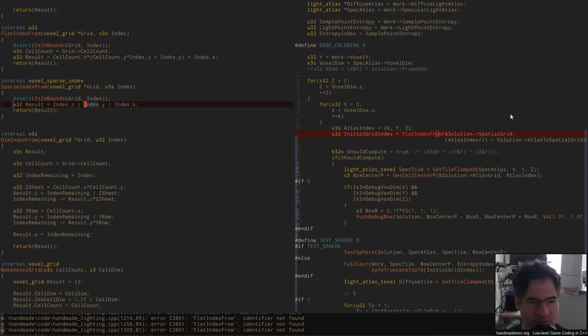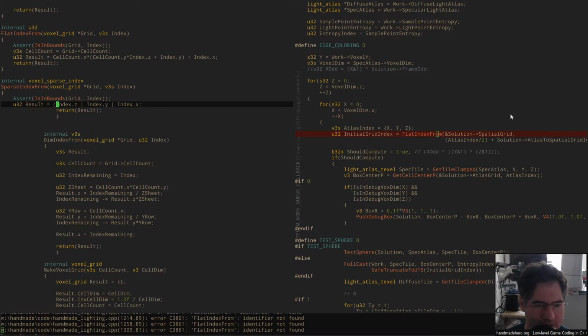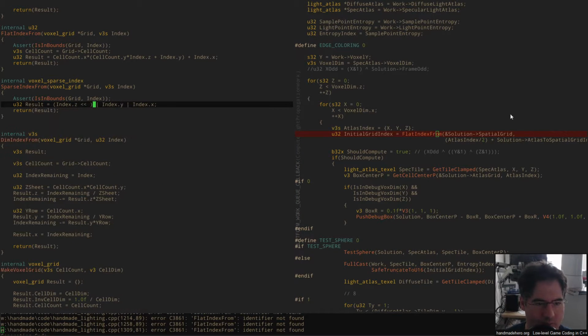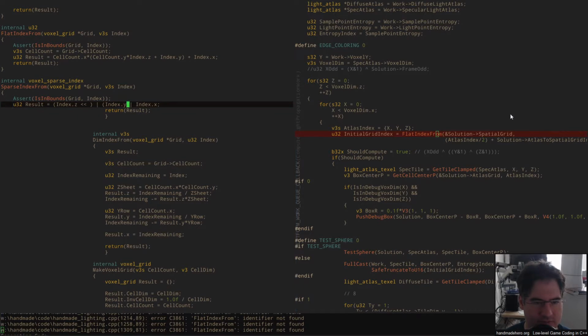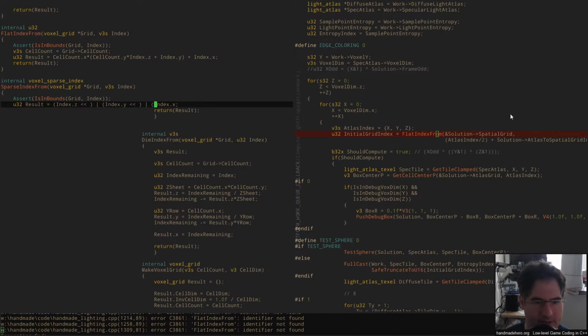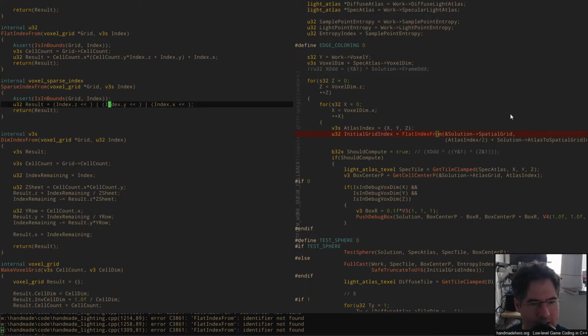Now, if I just ORed them directly together, obviously this wouldn't work because I would basically smush them all on top of each other, so there'd be no way to get them back out again. So what I want to do here is just spread them out. And since I know that I'm not going to have voxels that are particularly big in this case, what I'll probably do is say, look, let's just give each one 10 bits. So, something like this. And I guess if you really wanted to, you could say, let's give each one 11 bits.